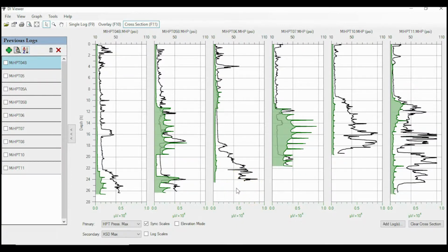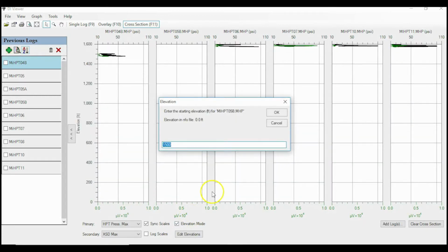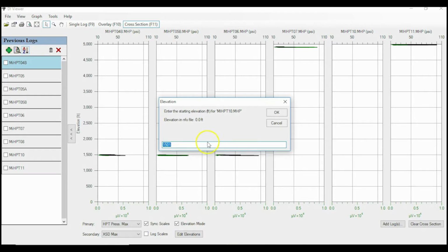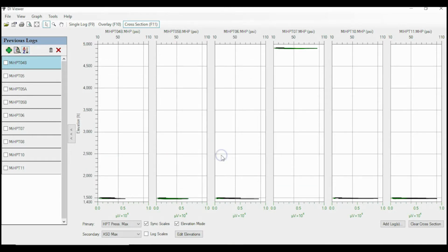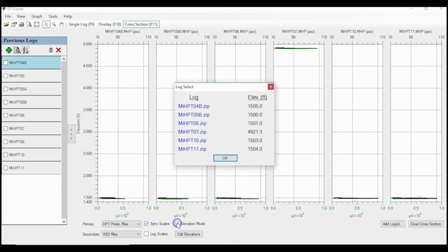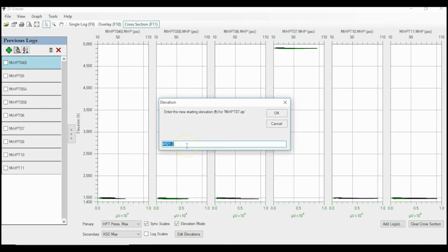Next, if your site has a lot of differences in height on the surface, elevation differences, and you got that information afterwards, after it's been surveyed, you can come in to the log and enter that elevation data for each of the logs. As we're entering it in here, select the log and enter it in. This log looks a little messed up because one of those logs, number 7, is significantly higher than the rest, so we're going to fix that.